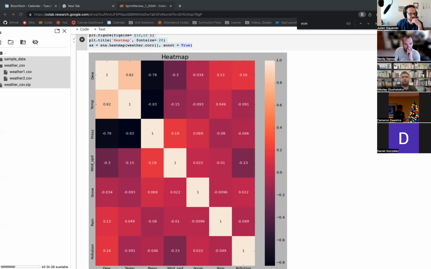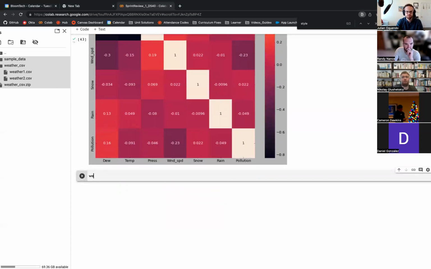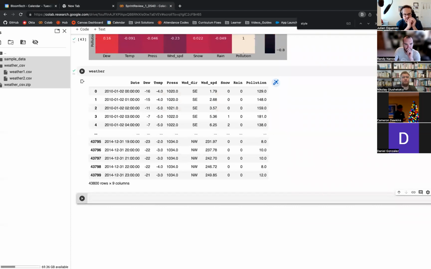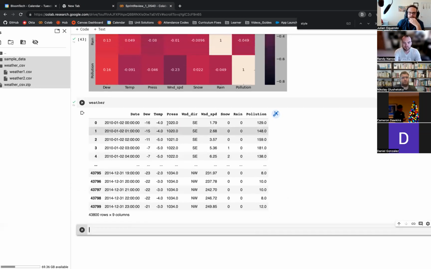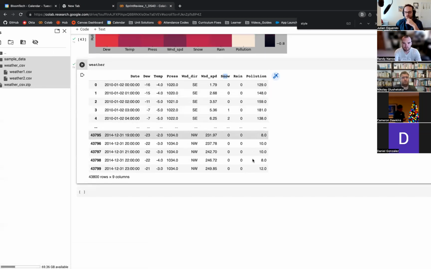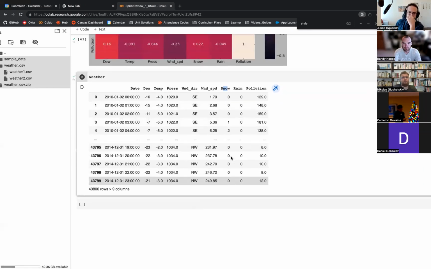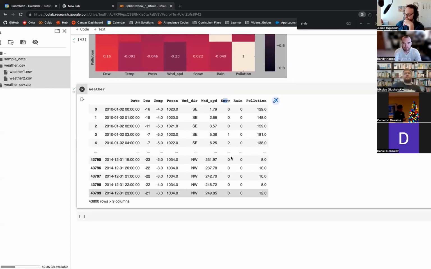So now that we have these tools, what is something else we can do? Well, based off of the values that we're working with, what we might be interested in doing is essentially tracking the change in pollution over time, or perhaps we could try to determine whether some of these objects, like temperature, dew, pressure, I think snow and rain here appear to be categorical values of some sort. But we could potentially determine just how much pollution occurs as time goes on.